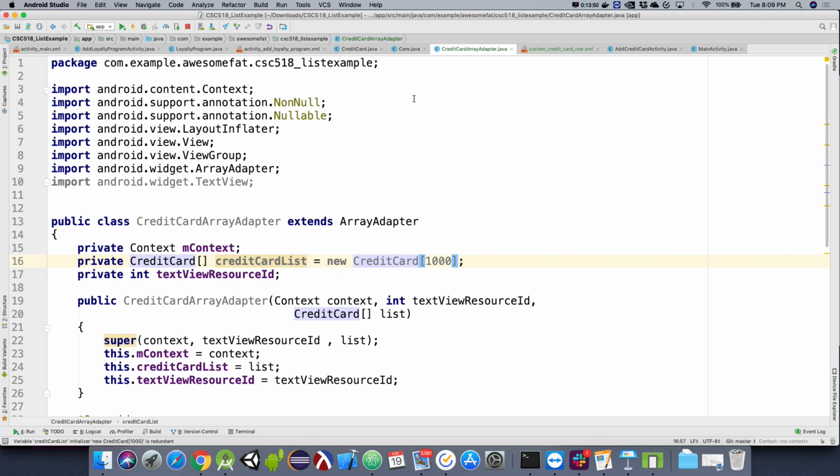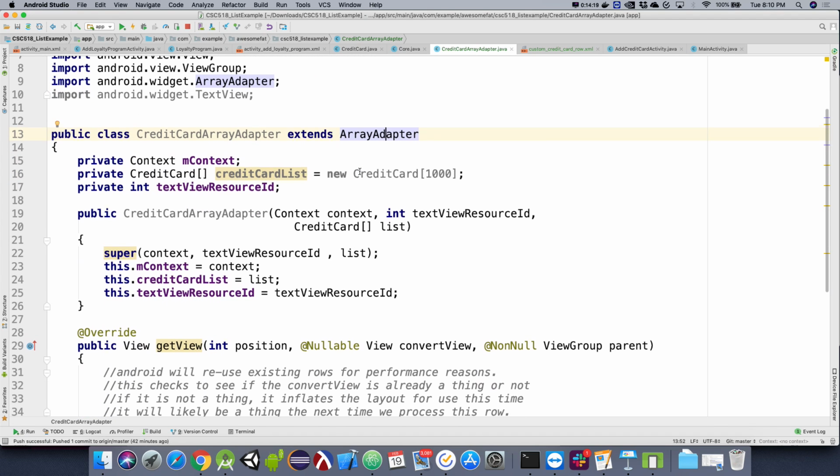Okay, what was it? Oh, my array adapter. Okay, so I'm going to create my own array adapter. I'm calling this guy a credit card array adapter, and he is extending an array adapter. When we say something extends something else, this is the object-oriented model for inheritance. So my new credit card array adapter that I am inventing right now starts off as a plain Jane array adapter. That's what he is by default.